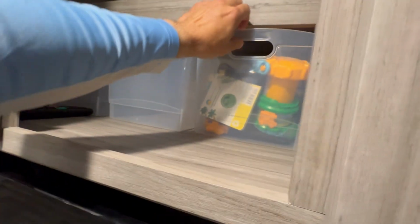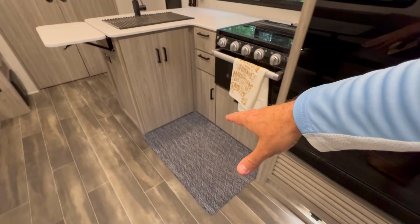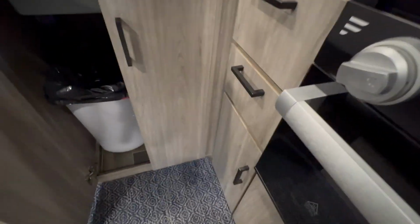More storage bins. I'll put a link down below if you want this size of storage bin. These things work really great for holding kids' toys. Easy to grab, and they fit perfectly right underneath there. We've got another one of those mats in the kitchen just for water going over. That's a nice little feature as well.